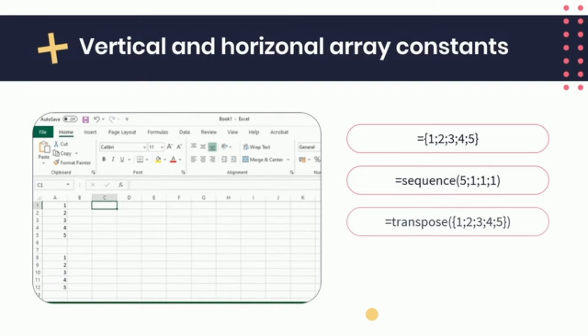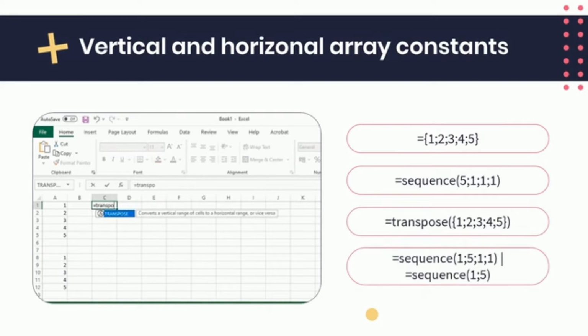We'll use 1, 1 for this example. We could also use the transpose formula. To create a horizontal array, we use a transpose formula, and we enter the array exactly the same way that you would with a sequence, with the row and the column values. And last but not least, we could also use a sequence formula to create a horizontal array. So here we'll open our brackets with the number of rows, secondly our columns, start and step once again. So here we've looked at different examples of how to create vertical and horizontal arrays.